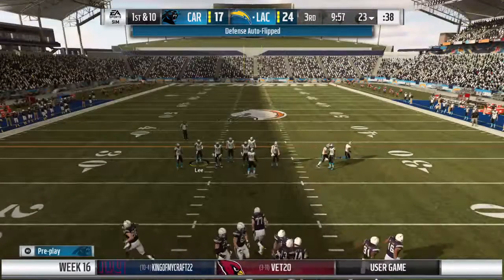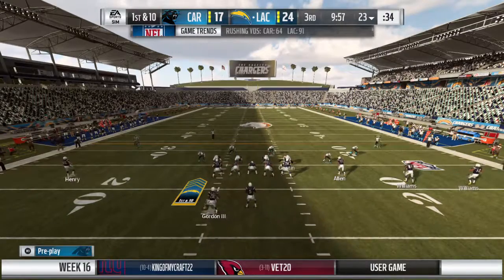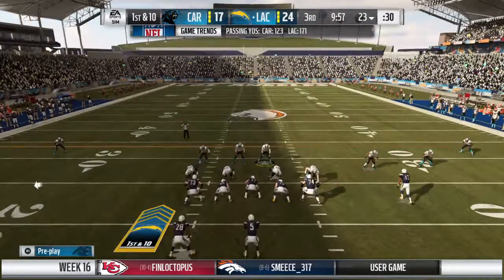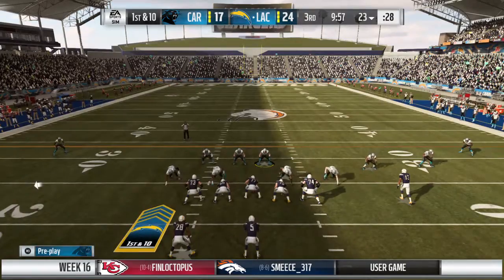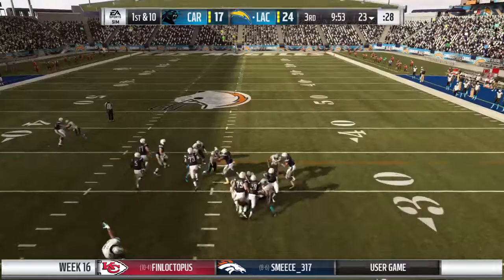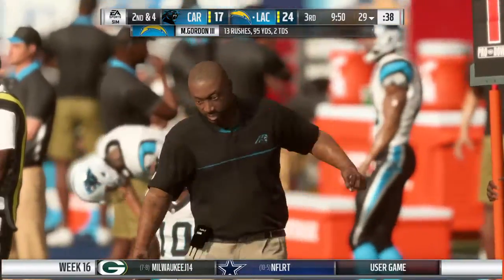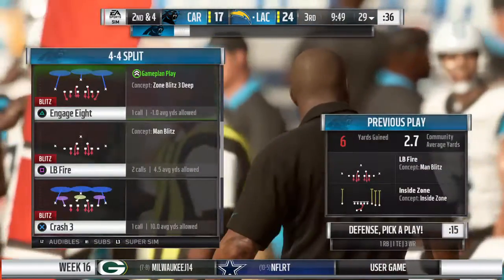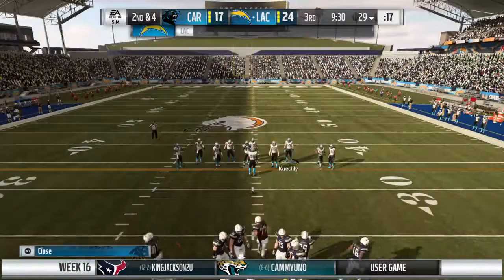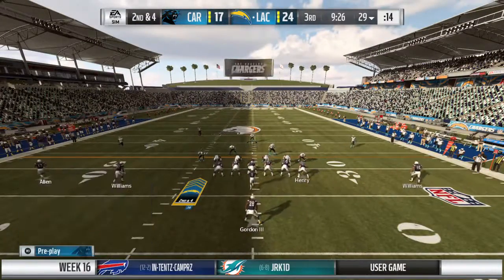Out comes the Chargers as they'll go on offense now to start this third quarter. They have the lead now. They'll be looking for some separation here as we begin the third quarter. I like the way you term that because now I think they go a little bit deeper into their playbook. They like what they did in the first half. That worked okay. But in order to get the separation that you just talked about, change things up a little bit. Change your tendencies, try and hit them a little bit more with some things they didn't see in the first half. We'll see if they do just that.